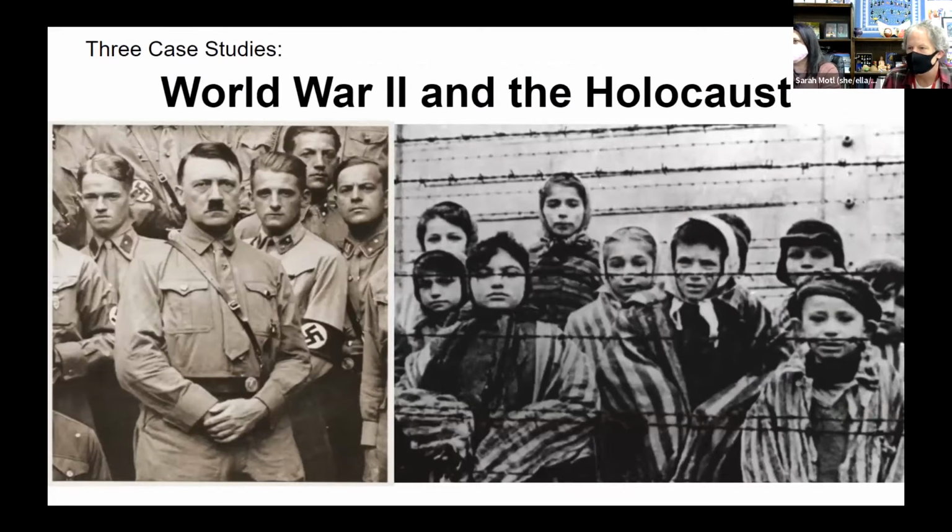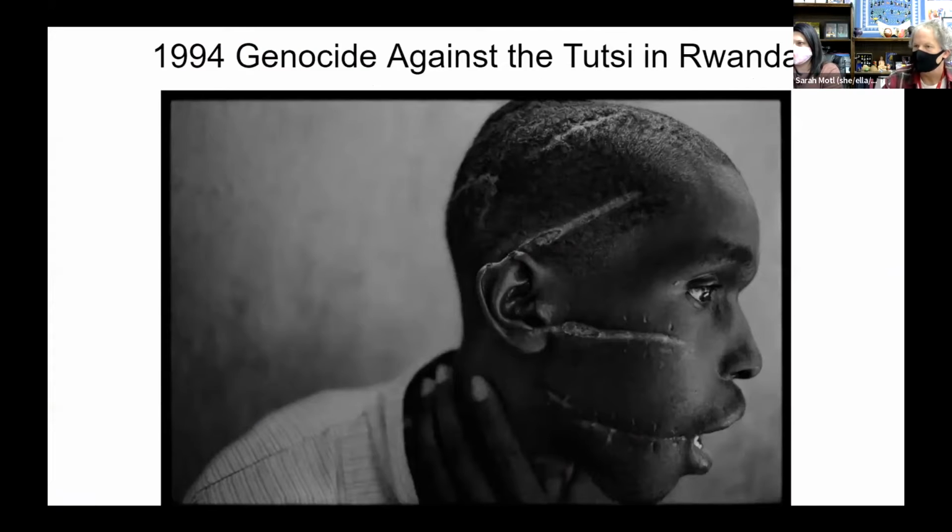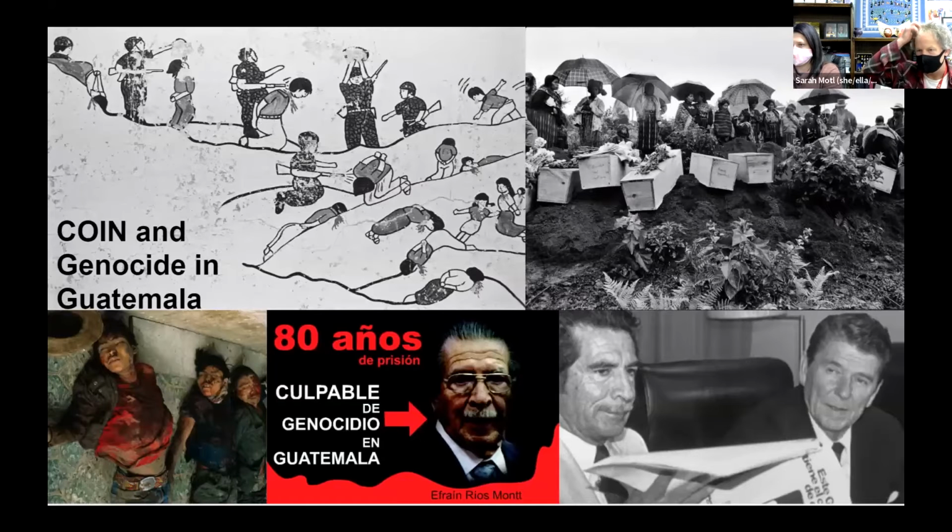So I teach three case studies. I teach, like Sarah says, world history, but then I teach these electives that allow me to do more fleshed out case studies of genocide. So I do World War II and the Holocaust in AP European history and world history. I do the 1994 genocide against the Tutsi in another elective I teach, and also in world history. And then I also teach a class on modern Latin America and the Caribbean. And I do a case study on one of the least known genocides in people's consciousness, and that's the genocide against the Maya population in Guatemala during the early 1980s.